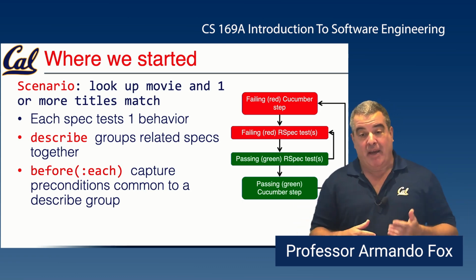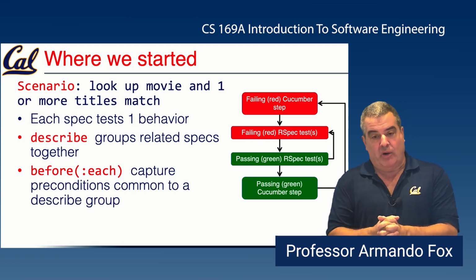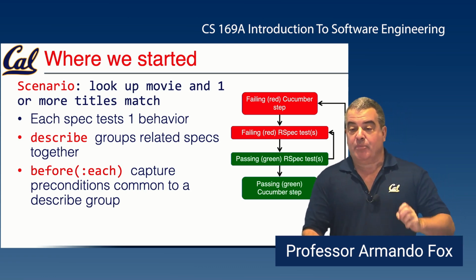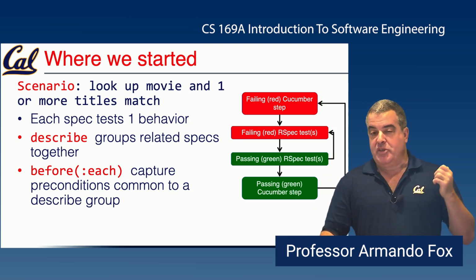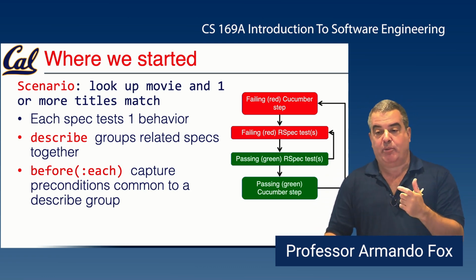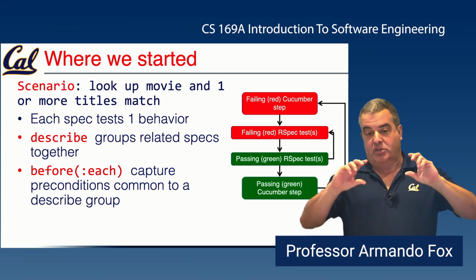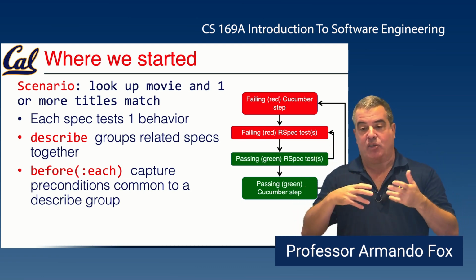So for example, to continue the idea of using a controller action, I might have a controller action where there's 3 or 4 different behaviors I want to test, but the same preconditions apply to all of them. An example of that might be this controller method only runs when the user is properly logged in. So every one of those 3 or 4 tests is going to have to first make sure the state of the world is like somebody is logged in. Maybe that's tweaking a key in the session.